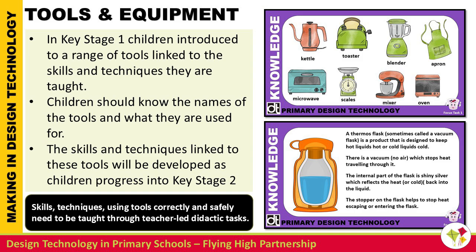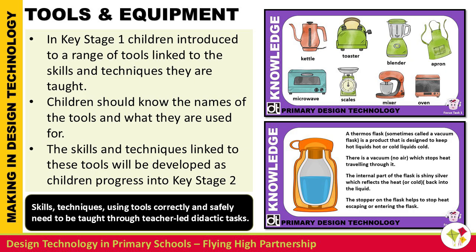As children progress through the curriculum, they should experience knowing about and using a wider range of tools across each of the strands of learning in design technology. In Key Stage 1, children will have been introduced to some of the basic tools used in cooking, working with different materials and textiles, making structures and creating mechanical systems that make a product work. They should know the names of these tools, what they are used for, and have experience of using them.